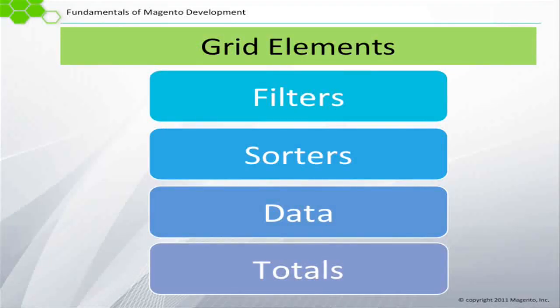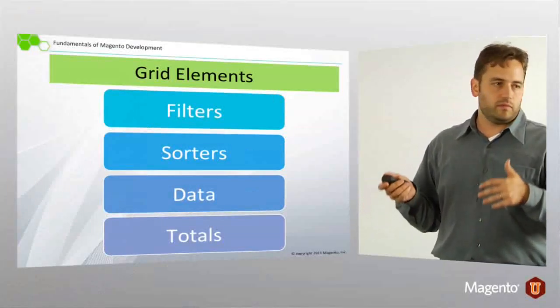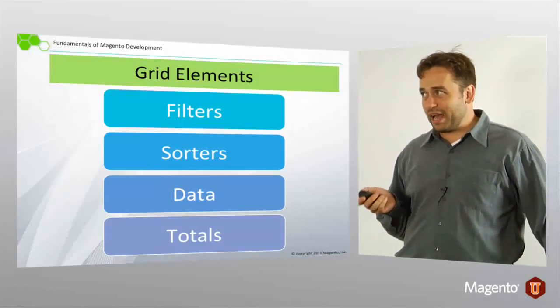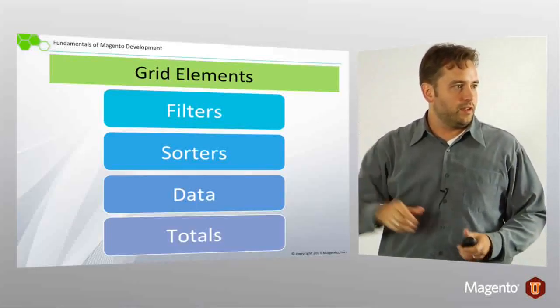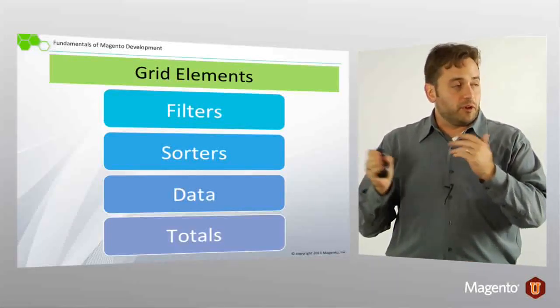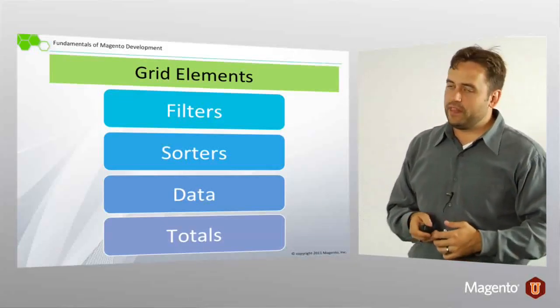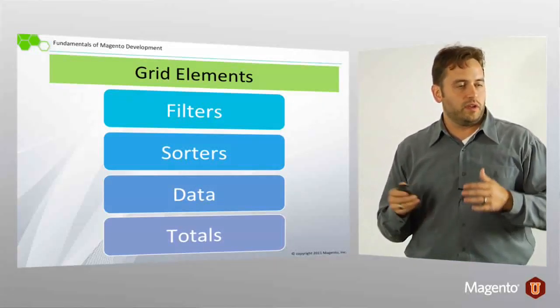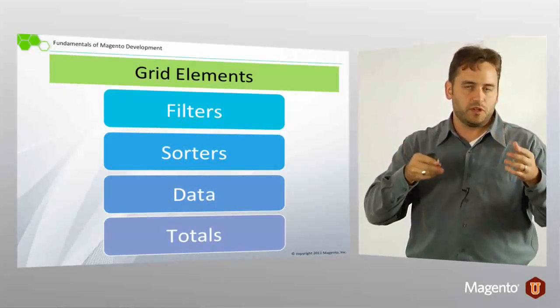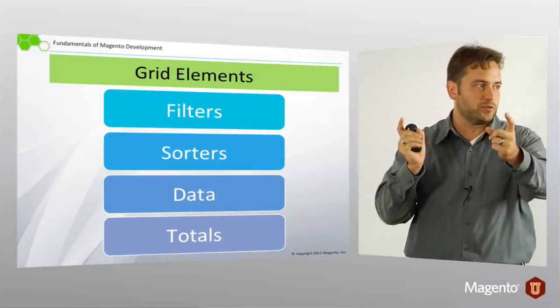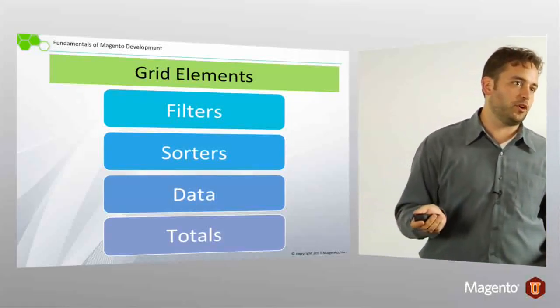Now, let's jump over to grids for a second. If you're looking at, for example, the Manage Product screen, that first view is a grid. And grids have a few components to them. The filters, those are the things at the top of the grid that you can use to filter the result set with which you're working. And that set save parameters in session call is how you would be able to go to the catalog area, set some filters, bounce somewhere else to the admin, come back, and those filters are still there. And that's optional for you to call.